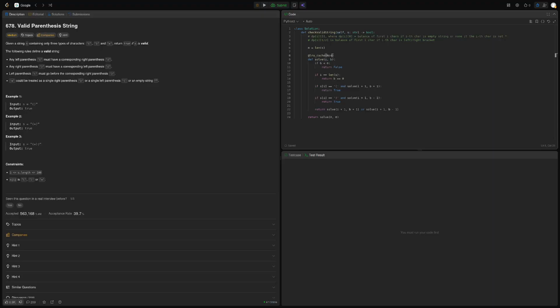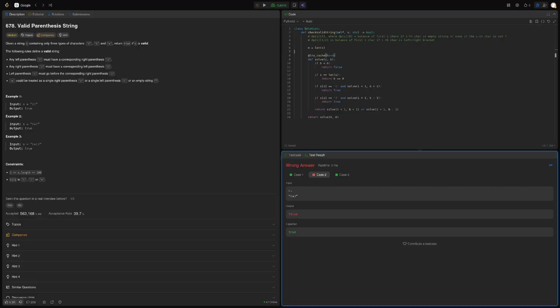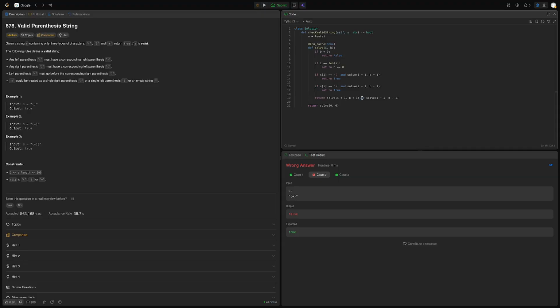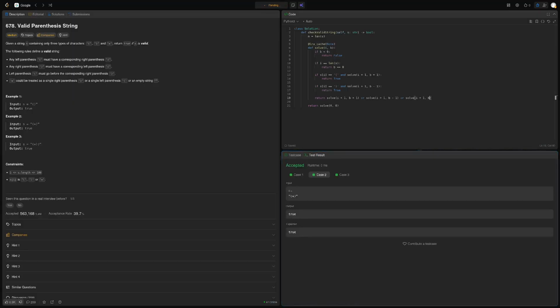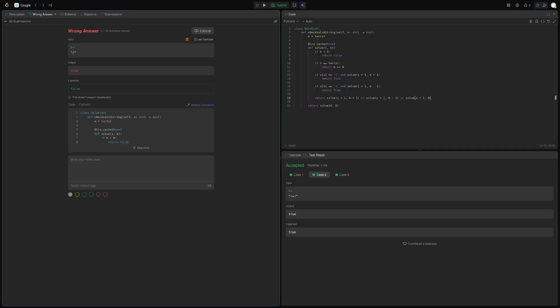So basically I'm brute forcing, but smarter, maybe? I don't know. Like this. Great, this should pass. No, it doesn't. Returns true.